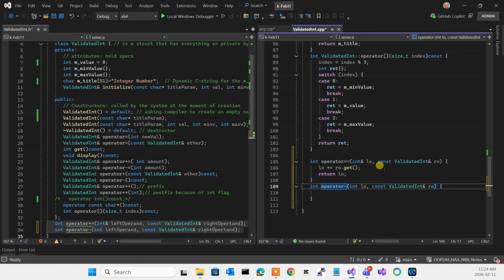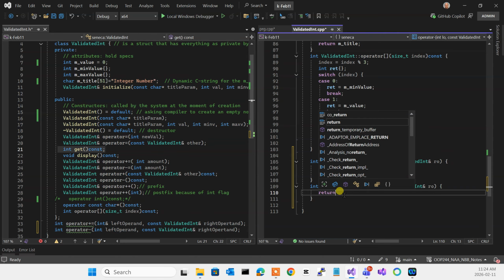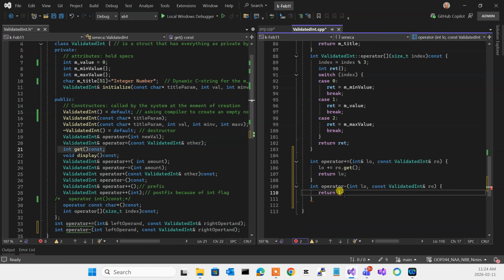If we didn't have that get thingy in here, if I didn't have that accessor get, how would I implement operator minus? I would have to say return LO minus RO dot m_value, correct? To access the m_value.